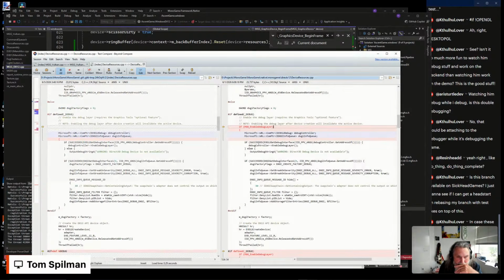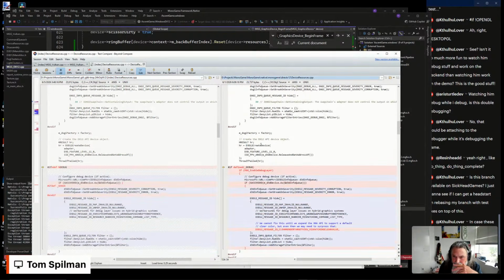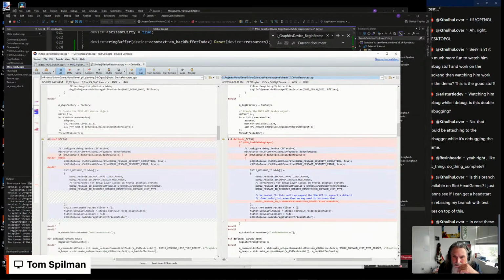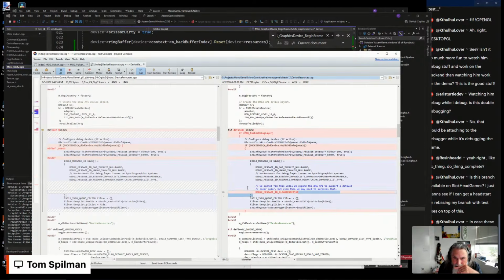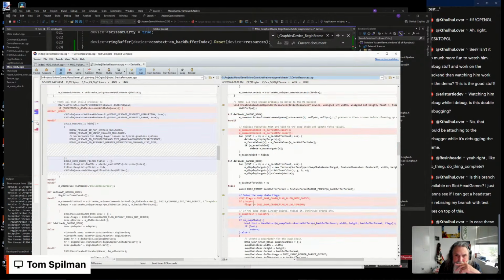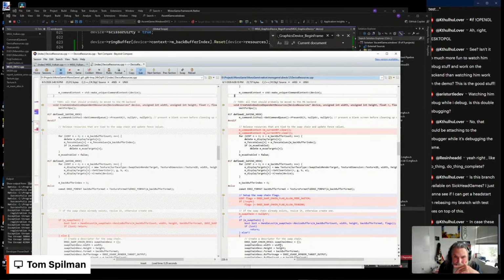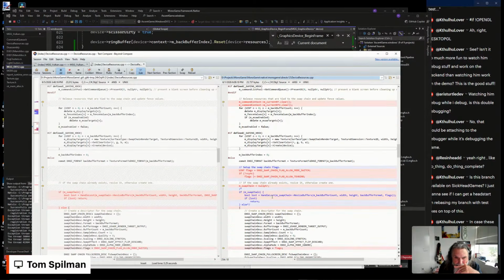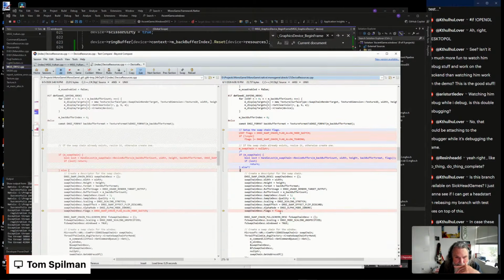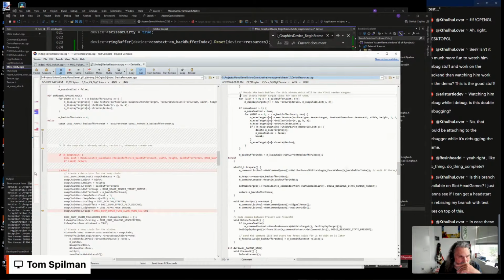Machine's been really slow lately. Yeah, that's a default clear color thing. Yep, that's part of the deal that I changed there.